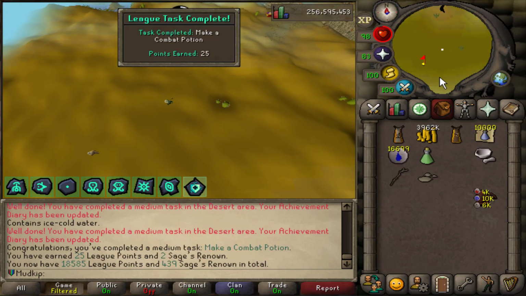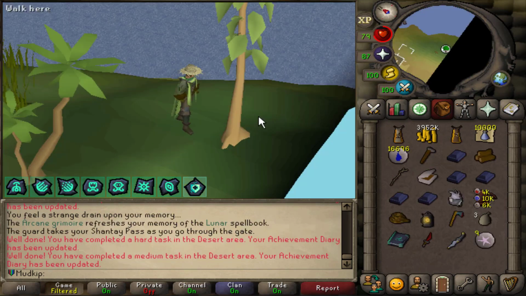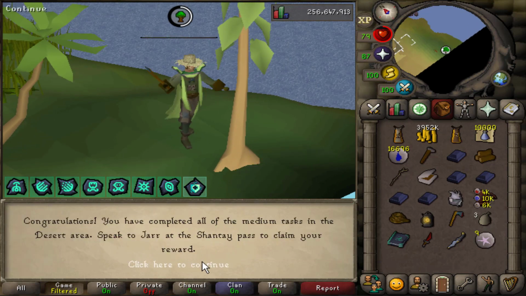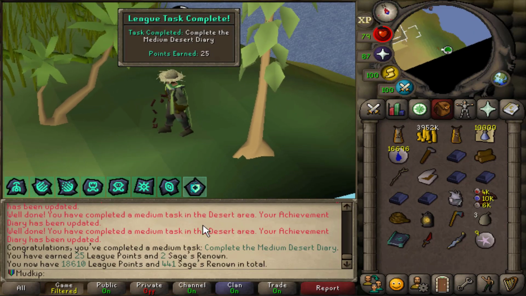Oh, I was doing a desert task to make a combat potion, and I guess that was also a league task. I will chop this tree. Okay, I'm going to drink some water. I will chop this tree, and that is the last task for the medium diary, but I'm going to get the hard diary done first before I actually claim the rewards. Although that does complete the league task.